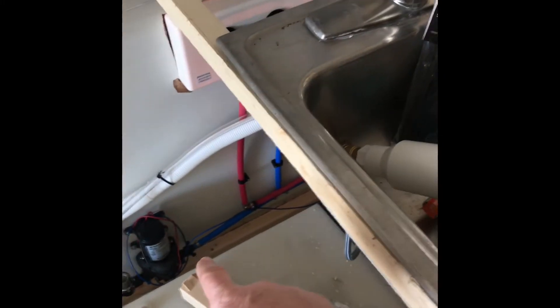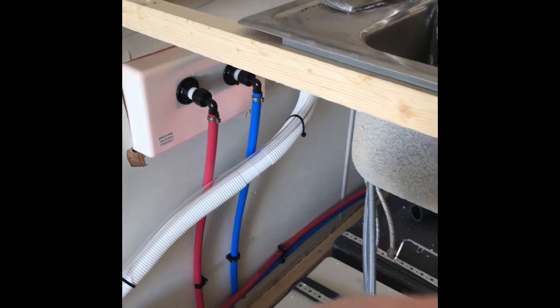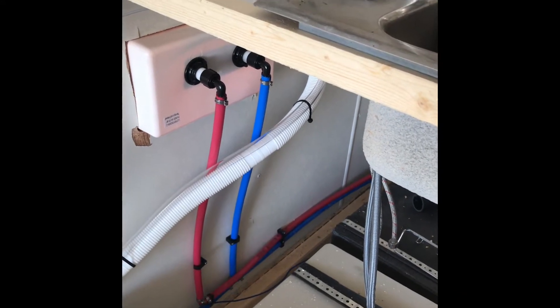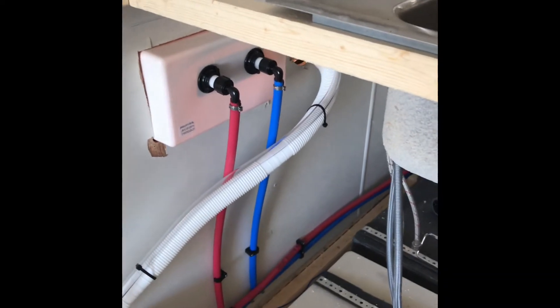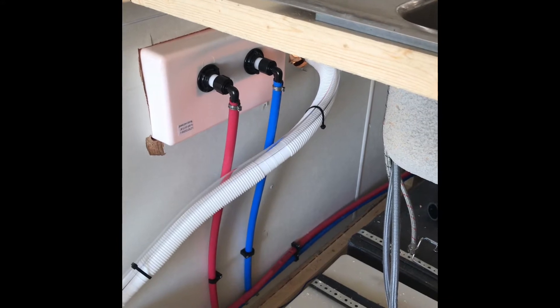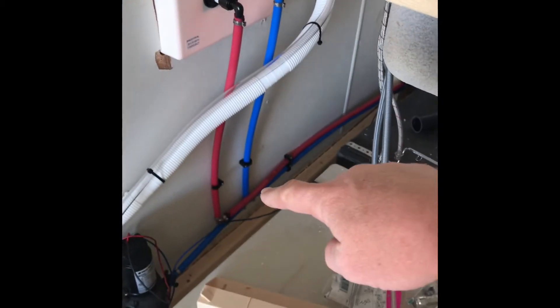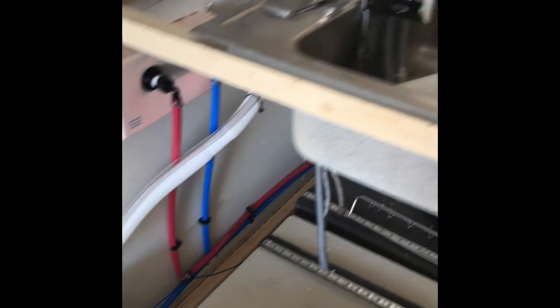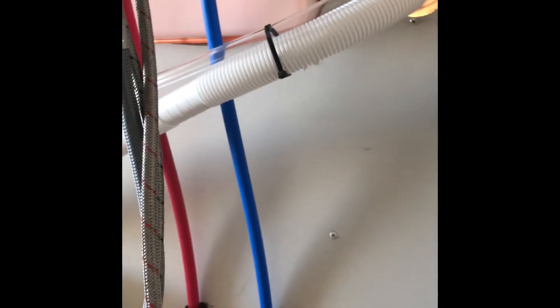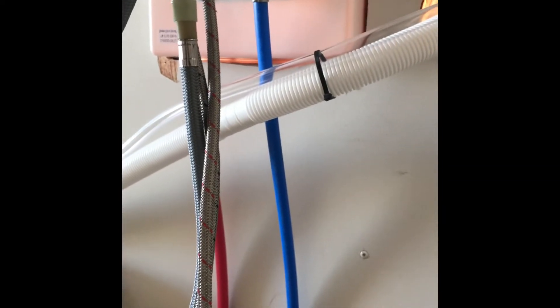The water pump is going to go across the bottom here. I've got an interior shower, but I also decided I want to do an exterior shower as well. The main reason is we're out at the dunes and I want to spray off without firing up the shower — spray the machines off or whatever needs to be washed. I haven't teed into these two lines for the sink setup yet, but I've got the fittings.